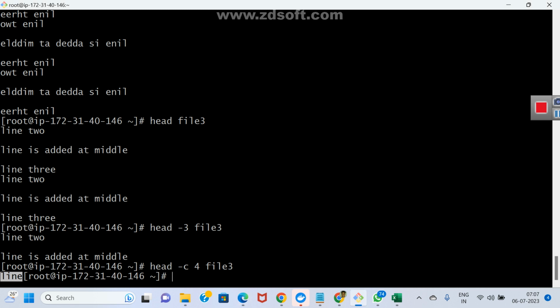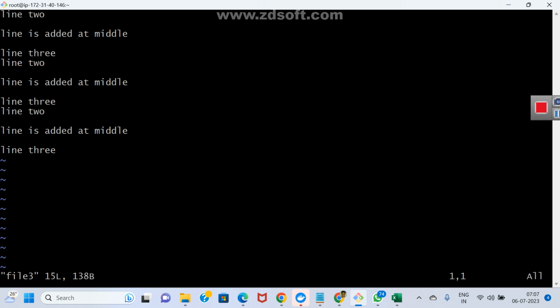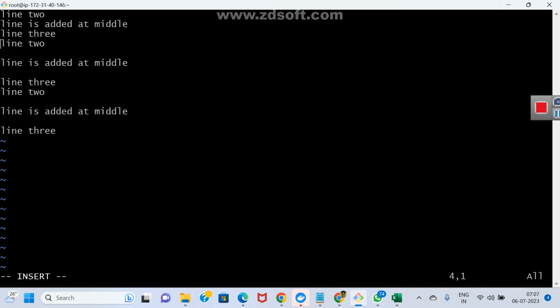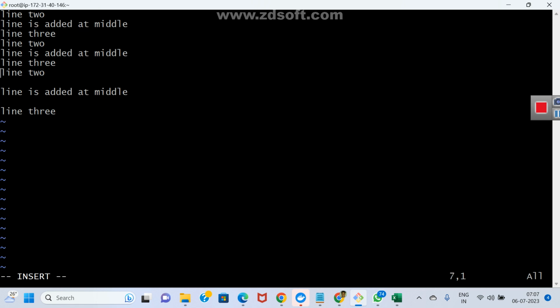For example, generally you can see here, I may remove blank lines, even ll or sudo vi file 3. There I am removing blank lines first. Escape, shift colon.